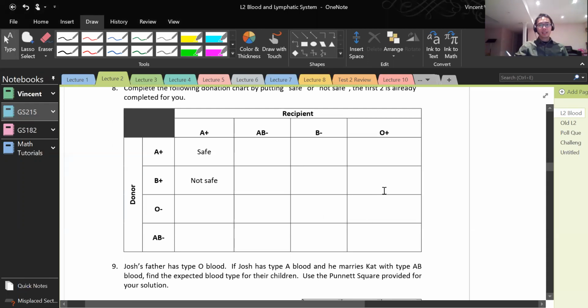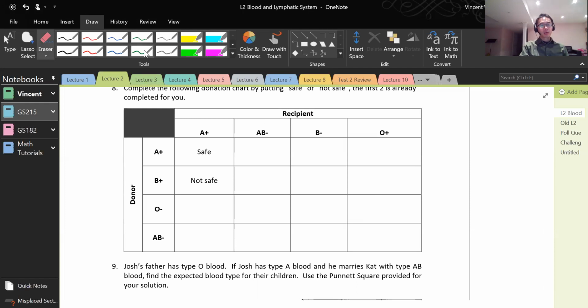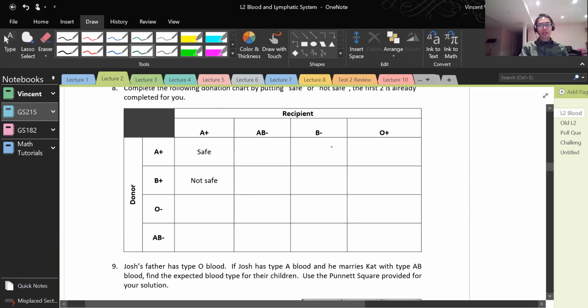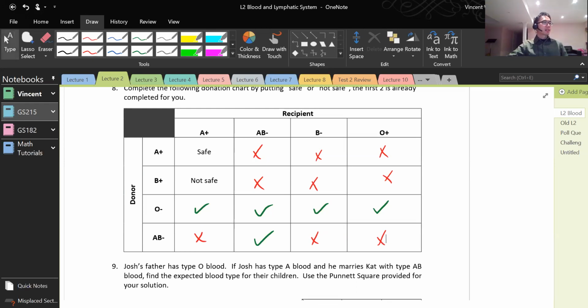Okay, well done. I am going to write the answer and you can compare it to yours. Okay. I think those are the only safe ones. Does anybody want me to explain a particular one that you're not sure why it is safe or not safe? I can explain. Anybody?